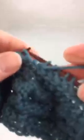Okay. Purling to the last two stitches. Oh, good. Good, good.